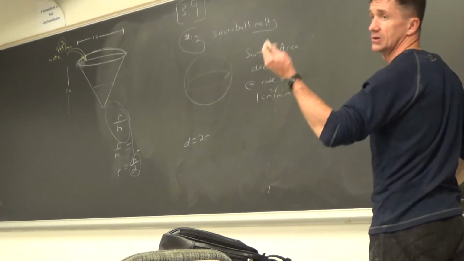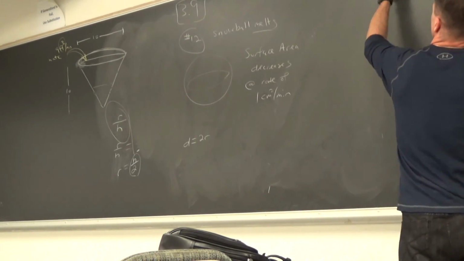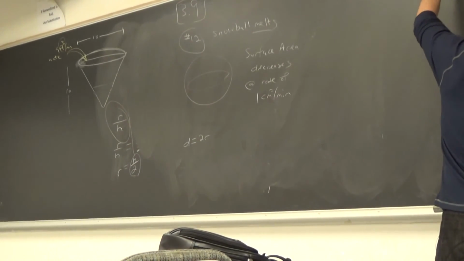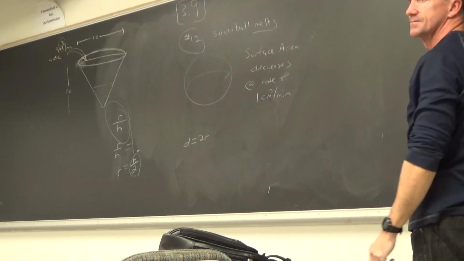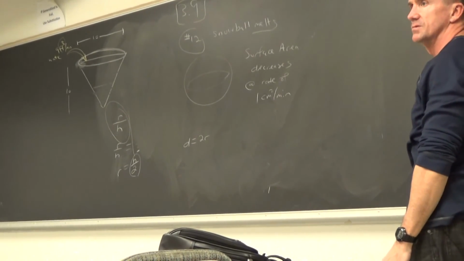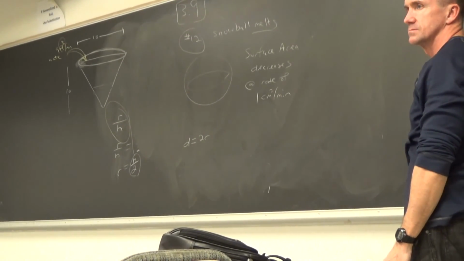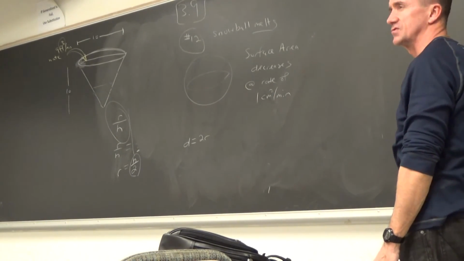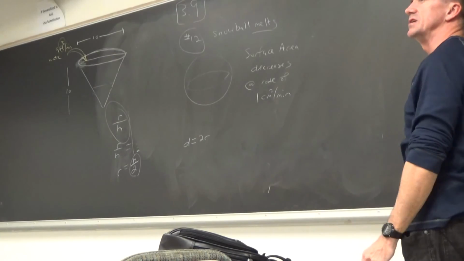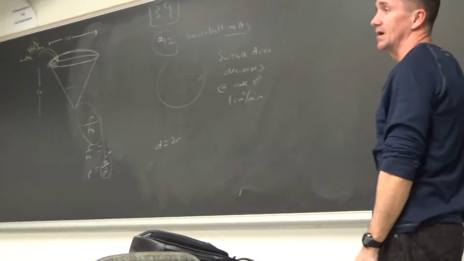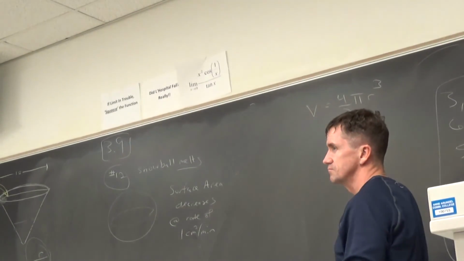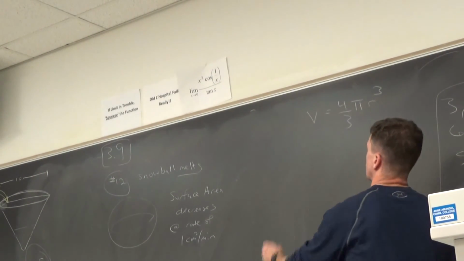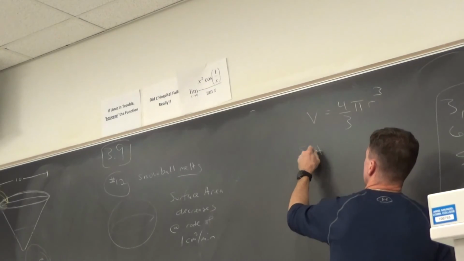First of all, I want you to know volume. So this is the volume of a sphere. We didn't need it for this problem, but I thought it's good to know. That is the volume of a sphere, 4/3 pi r cubed. Please feel free to ask me for a test if you have trouble remembering the volume of a sphere formula. If you ask whether volume of a sphere is going to be on it, yeah, I'll give you a heads up. Cool. Now, you know what's cool? The surface area formula, 4 pi r squared.